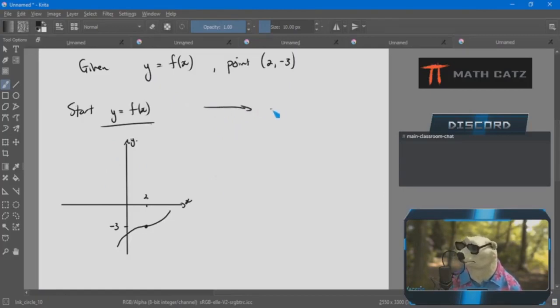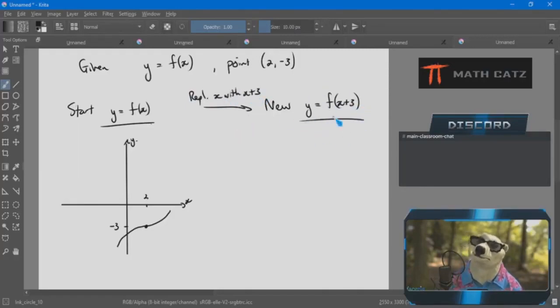I then transform that to a new function, but it's changed in a specific way. Wherever the x is, it gets replaced with an x plus 3. So that is replacing x with x plus 3. And our function notation makes that easy to illustrate. Regardless of the function, instead of x being the input, x plus 3 is the input. That's exactly the replacing idea. So let's give ourselves some space here and see what happens.